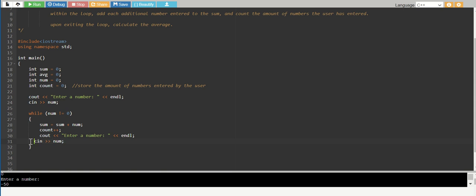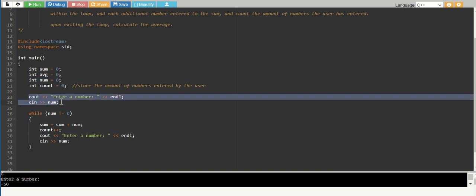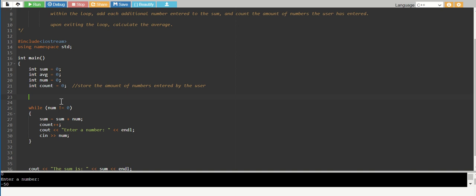So I'm going to copy and paste this statement here. Now you might be wondering, why do I need this first? Well, if you think about num, we initialized it to be 0. So if I don't ask the user to enter something else, if I take that away, if I initialize num to be 0, and my while statement says while num is not equal to 0, this will never run based on my initial value. And because I don't know what the user is going to enter first, I don't want to change this to something else.